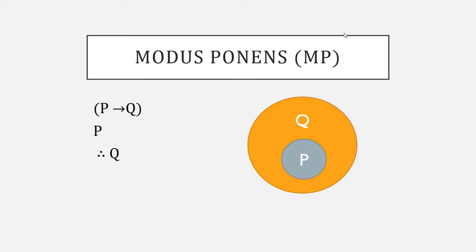Okay. And you can also see why a very common fallacy, an incorrect inference, is incorrect here. So you might say if P then Q, and if you had Q, people try to infer P. That's called affirming the consequent. And that is incorrect. And you can see from this diagram why that's incorrect. Just because you're in the Q region doesn't guarantee that you're in the P region, right? There's lots of parts of that Q circle that are not inside the P circle, right? Okay. So if P then Q, if you've got P, then you've got Q. This is one of our most basic rules of inference.